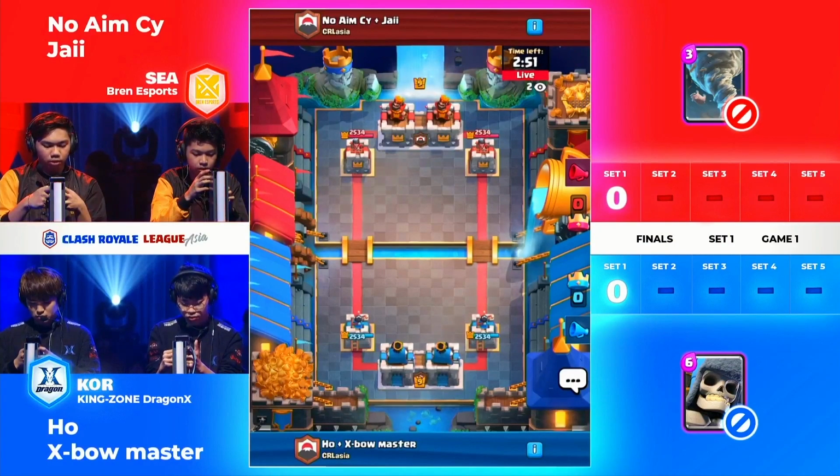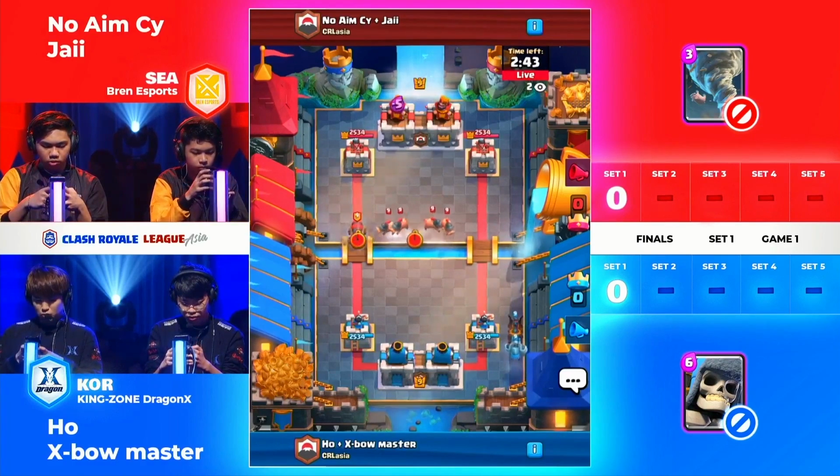Get your elixir pumps ready. Getting pumped up for the finals. Well, let's see. Tornado Fan, which means that Lava Hound will be so much more powerful.